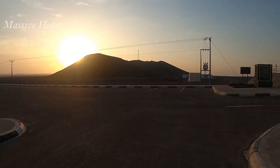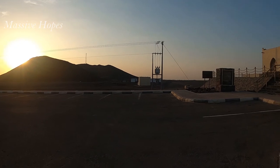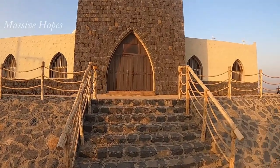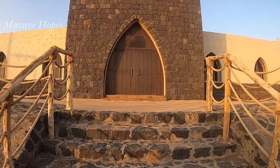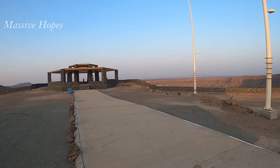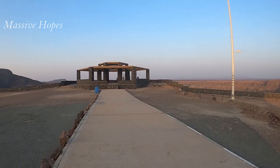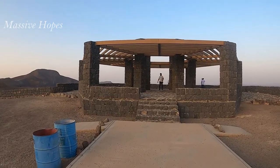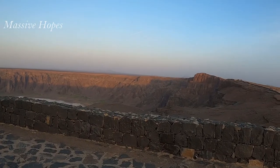Carved into the western edge of the Hafer Kishb Basalt Plateau, the crater is around 250 km and a two-hour drive north of Taif, or about a four-hour drive from Jeddah. The lunar-like landscape offers a near-otherworldly experience for those who come to climb it, complete with glorious views over the desert from the crater's rim.